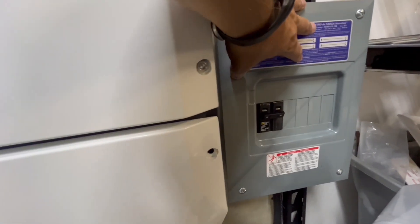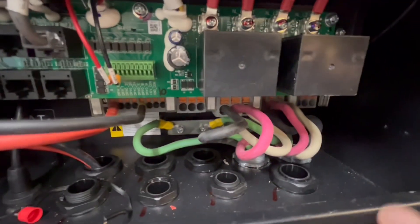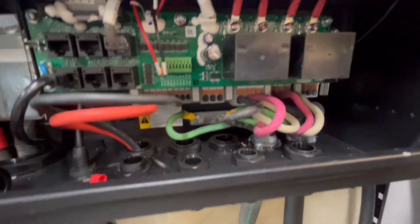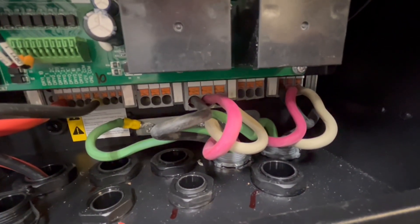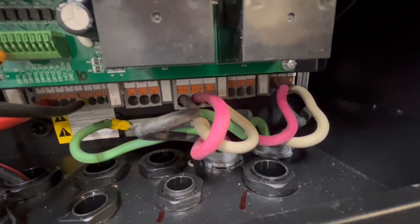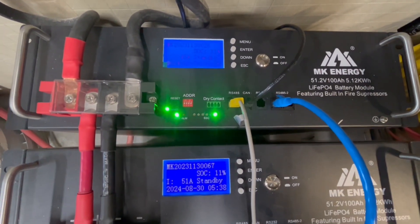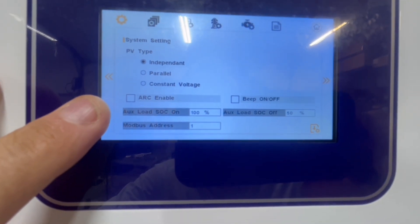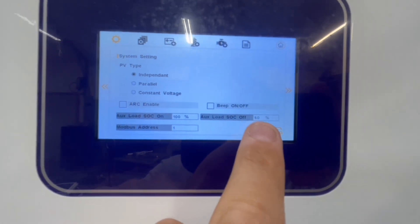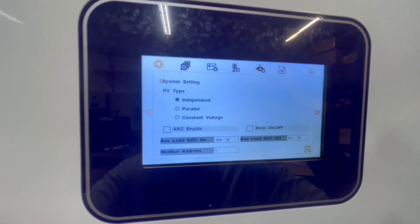I'm wired into this breaker box, which goes into a larger one to be able to test loads. What I want to test now — I'm going to move the output wires over into the smart port, so we can test that. I got them switched over. It's much easier when you have real flexible fine-stranded wire with ferrules on it, much easier to put into these terminals. Both batteries are charging around 50 amps, so it shouldn't be too long before I can test this.